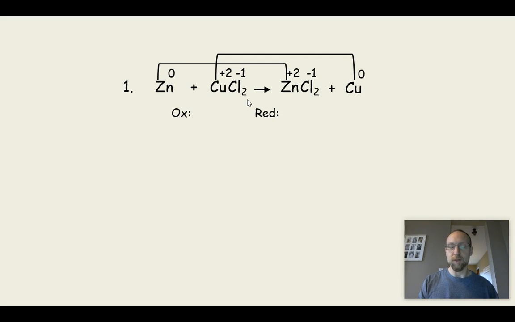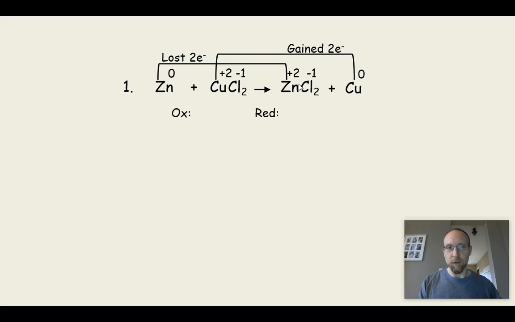Remember, sometimes it's easier to say Leo jumps up. Whoever went up in oxidation state is the one that lost. So zinc went from 0 to +2. So that went up. That means we lost 2 electrons. Copper went from +2 to 0. So it went down because it gained negatively charged particles.